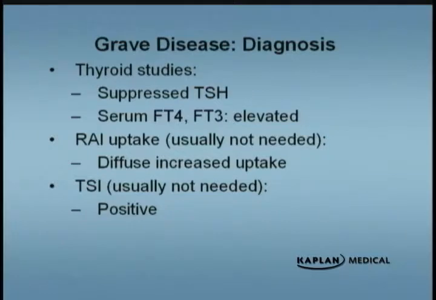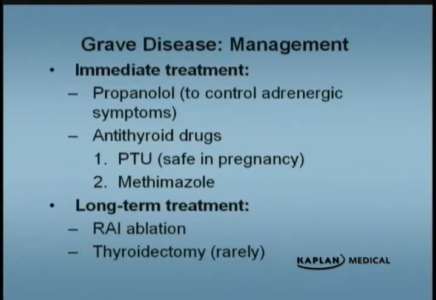So if they ask us a different question on the board, what antibodies is Graves' disease related with, the answer is yes. Thyroid stimulating immunoglobulins, in 95% of the cases, the antibodies are positive. So we've diagnosed the disease. Now what do we do about it?